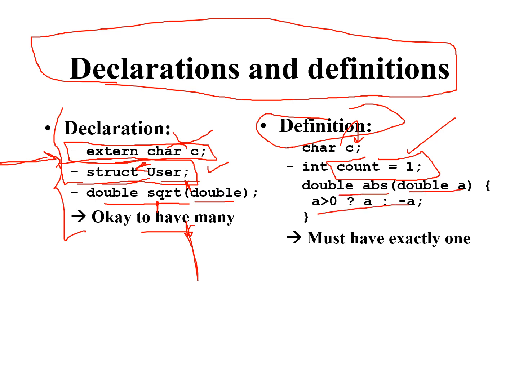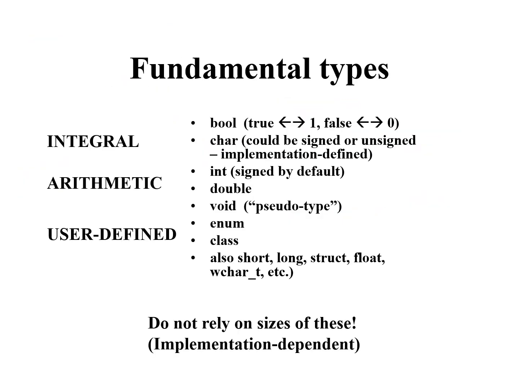Here a conditional statement is given: if a is greater than 0, then what are we going to do? If this condition is satisfied, it is going to return a. Otherwise, if the condition is false, it is going to return minus a. Now this is what the declaration and definitions look like in C. Here we are defining what we are using, and here we are declaring what we are going to use. This is as simple. So now let us move on with the fundamental types.